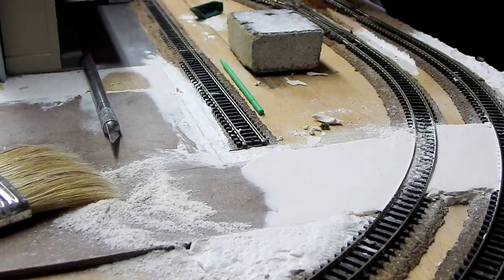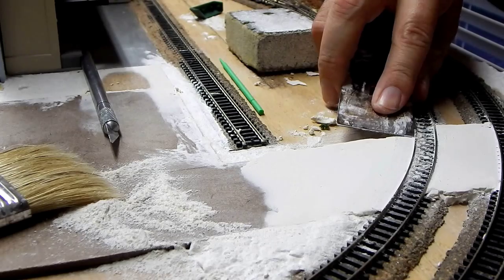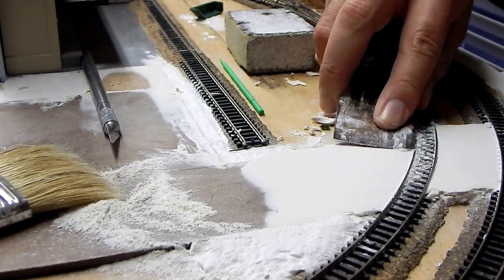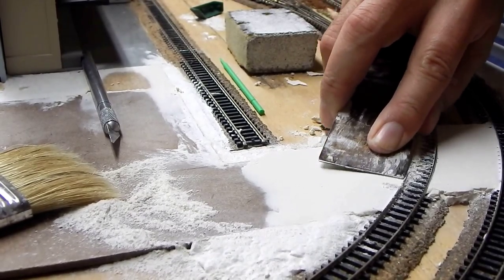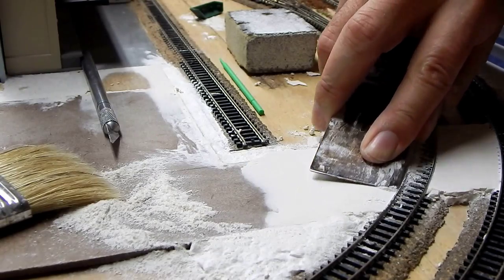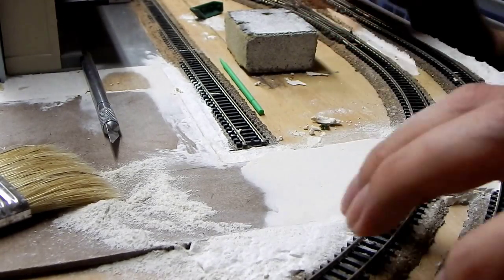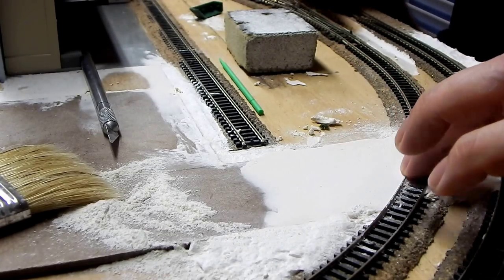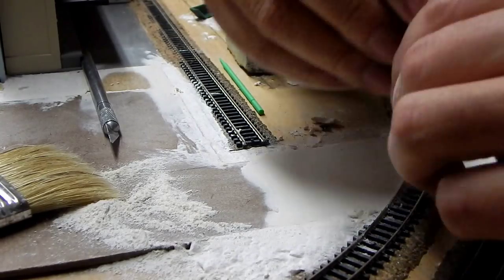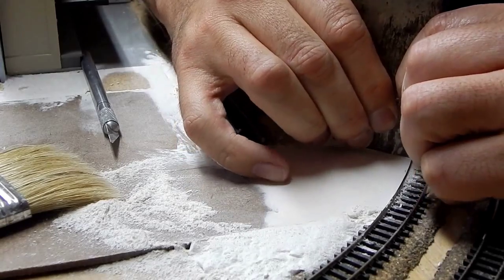Just like that. And then I'll come in with it this way, and I'll rub it up against the rail. I'll do that a couple times to the point where I need to have it. I want a little bit deeper than that, so again I come back over with the spatula and give it a little pressure.